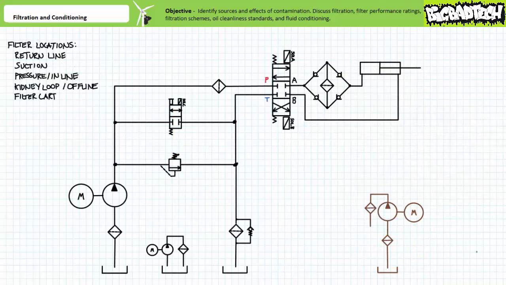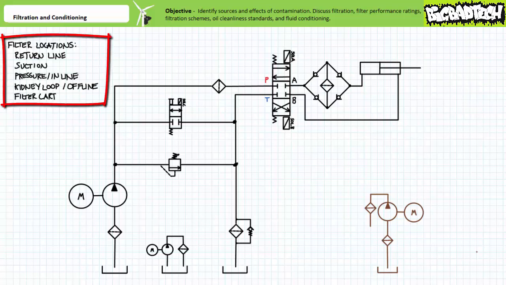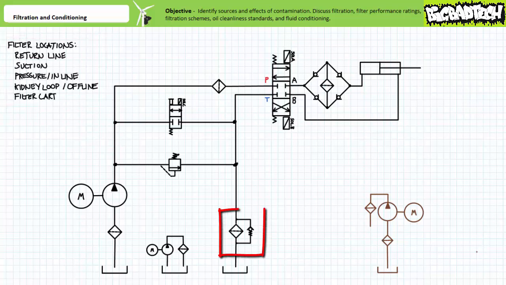Filtration can occur in several different places, notably return filters, suction filters, pressure or inline filters, kidney loop or offline filters, and filter carts. The most common filter location is the return line back to the tank, since it does not have any special pressure requirements. Any fluid routed through the system must go through the return filter at low pressure, prior to being emptied into the reservoir. The fluid in the reservoir is then allowed a chance to cool, settle out any remaining particles, dissipate any entrained air before it is pumped back into the system.